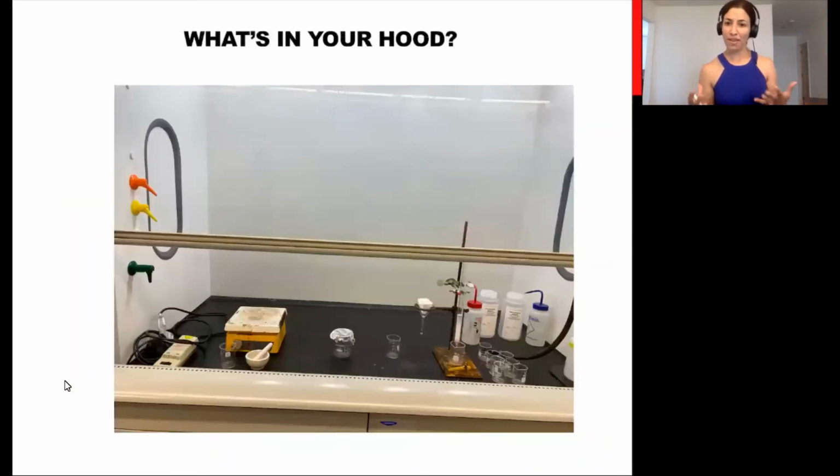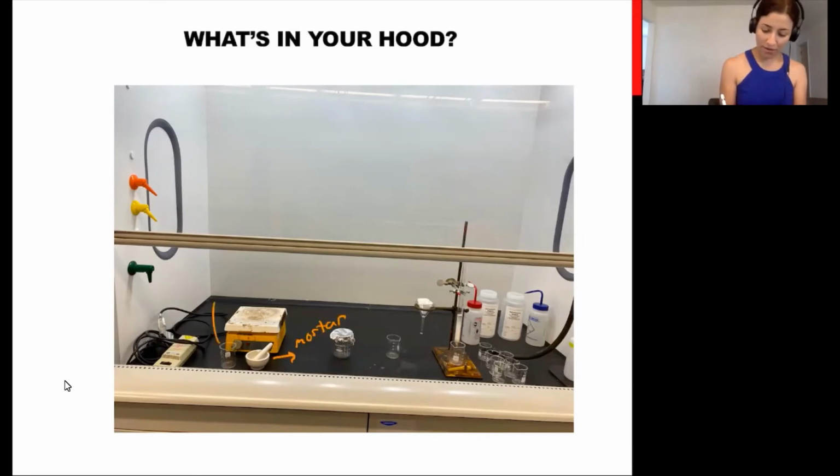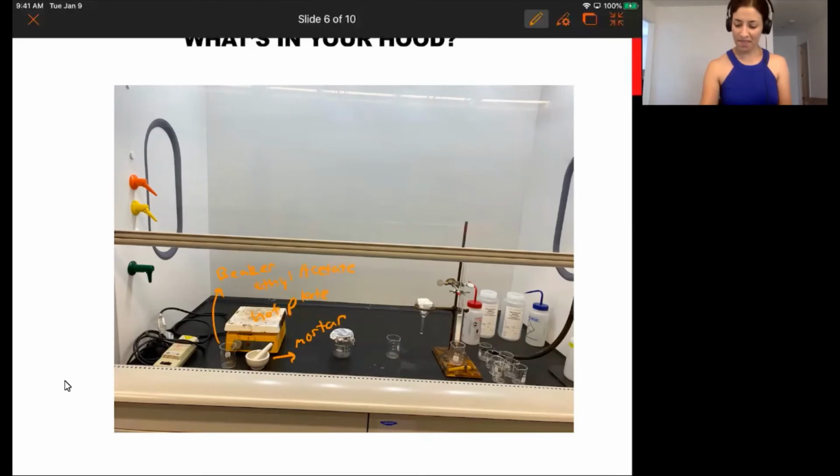So as you're thinking about the way your workflow is going to go for the day, this is what your hood setup is going to look like. You're going to have your mortar and pestle, and you're going to have your beaker so that you can dissolve in ethyl acetate, along with a hot plate. So you will find all of this in your hood when you come in. Additionally, you'll find your TLC chamber, and you'll have a variety of the solvents you need.